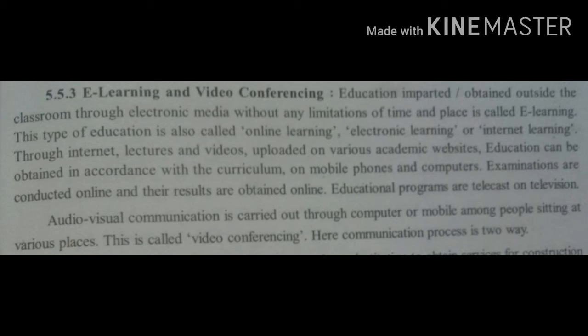Next is e-learning and video conferencing, which each student is aware at this stage. Education imparted outside the classroom through electronic media without any limitation of time and place is called e-learning. This education is also called online learning, electronic learning or internet learning. Through internet, lectures and videos are uploaded on the various academic websites and through them or according to the curriculum, then through mobile phone or computer, the students can go through it.